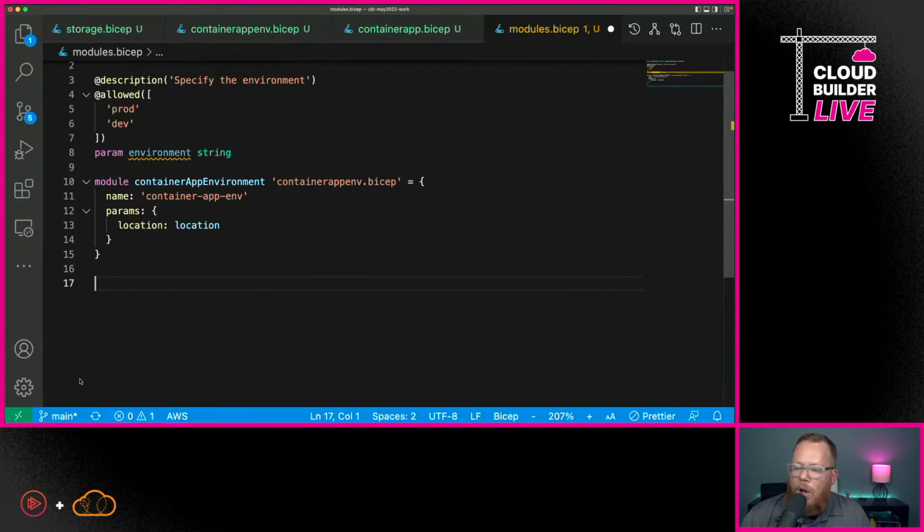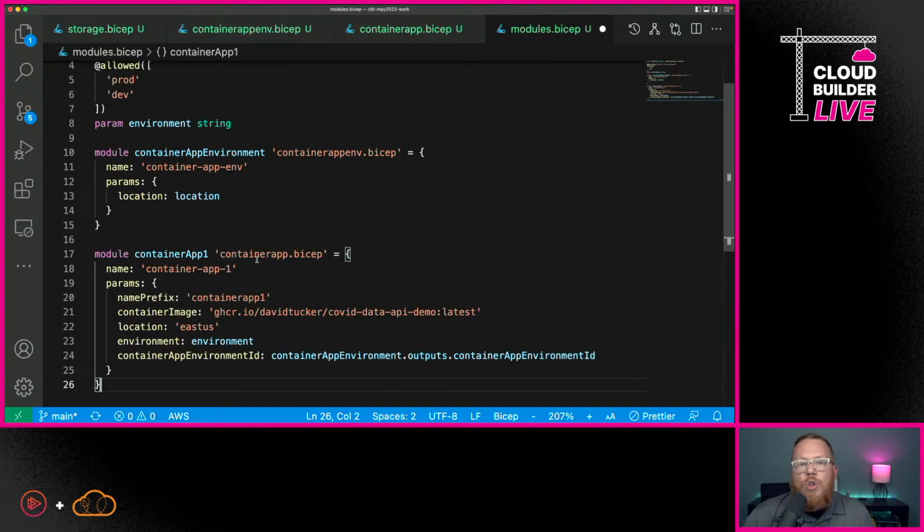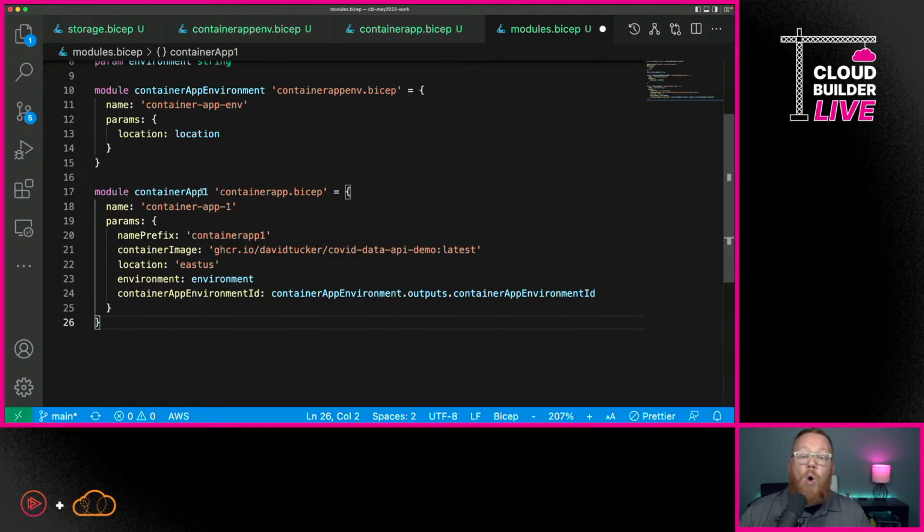Now, I want to go ahead and talk about how we go in and create the actual container app itself. So here you can see I'm saying I want to create container app 1. That's what I'm calling it. And we're going to be referencing our container app.bicep file. I've given it a name, and I'll tell you this: when you create a module and then you deploy it, each module goes through as a different deployment under a single deployment, but it actually happens separately. And so these names that we give these module instances, that's what actually becomes a deployment name. That'll make more sense when I show it to you in just a minute.